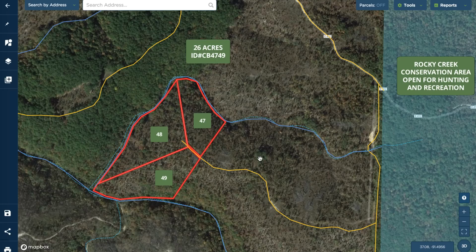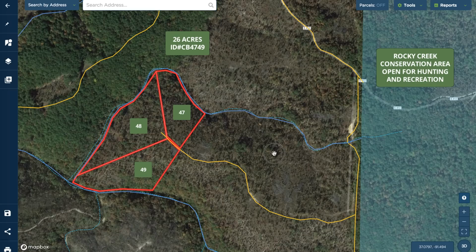So this is a combination of 3 surveyed tracts, tracts 47, 48, and 49 at Chalk Bluff, totaling 26 acres in size. You can see that around the entire northwest and south sides, you're bordering gravel creek beds, going to be wet weather or seasonal creeks. This one on the north and west would probably be the smaller of the two, and this one on the south would be a little bigger. They actually come together right at the southwest corner of the property, which is pretty cool.